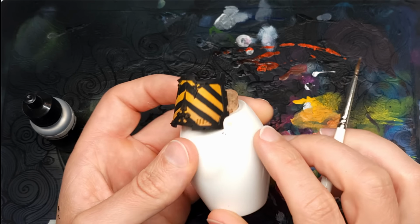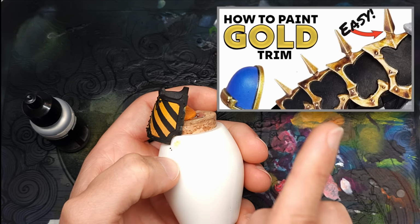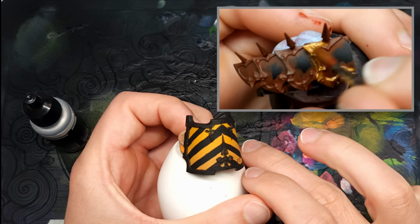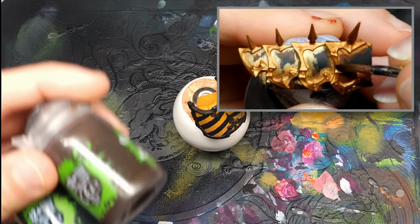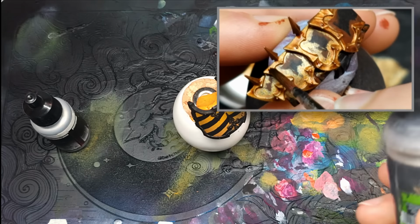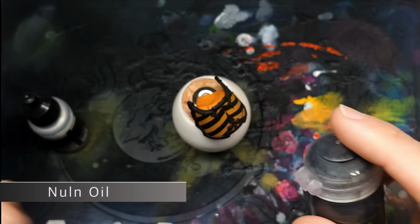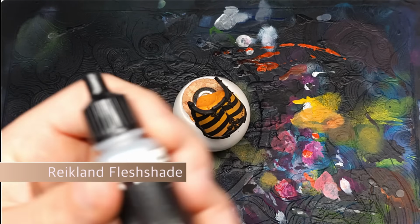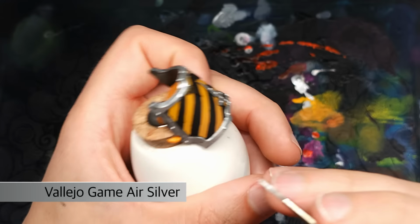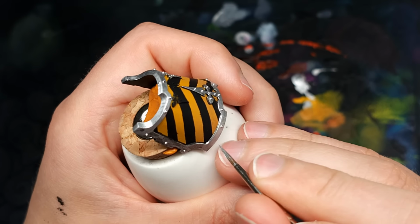I'm going to quickly go over a trim painting technique. You want to see a really good version of this, check out the video linked here. That's our how to paint gold trim video, extremely popular. And essentially it's just about building up multiple layers of washes. I'm going to leave this a very clean, neutral silver, but you can absolutely put some more color in. And if you are, you can use something like this. But base coating first, let's rock on. Now we're talking. Number one thing to watch out for, but you can make a small mistake with them, because I realize it's very hard not to.